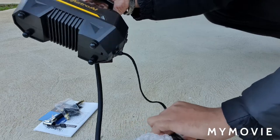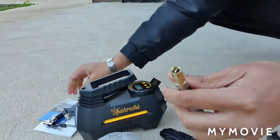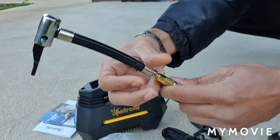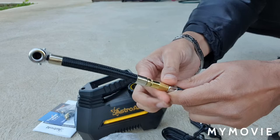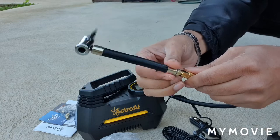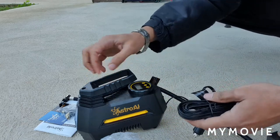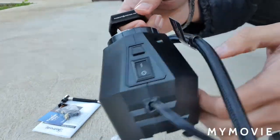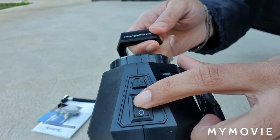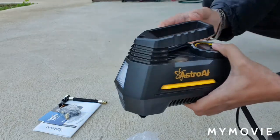Its base is quite good with rubber, and this is the screw attachment that I was talking about, so you can attach the additional attachment here. Just screw it in, it's very convenient. This is an LED lamp button, and this is an on off switch. So let's try it out.